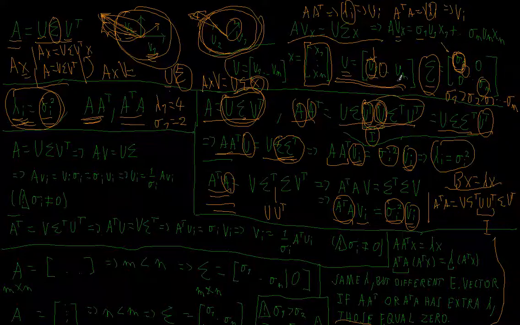Once you have found the vectors of your matrix U or V, you can use a simple formula to find the vectors of the other matrix. So if you have found the vectors of the matrix U, you can simply find the vectors of the matrix V and vice versa. You can use the formulas that U sub i is equal to 1 over sigma sub i times A times V sub i, and V sub i is equal to 1 over sigma sub i times A transpose times U sub i.